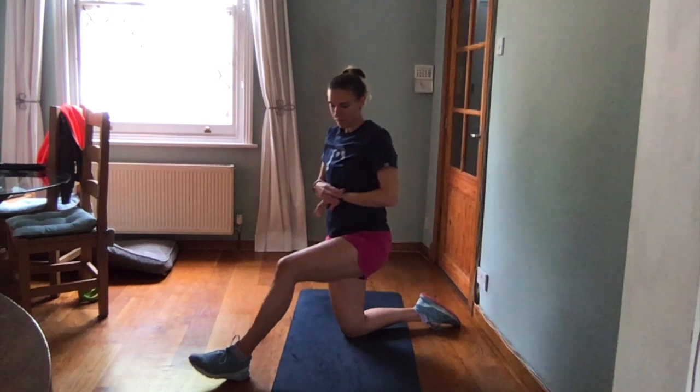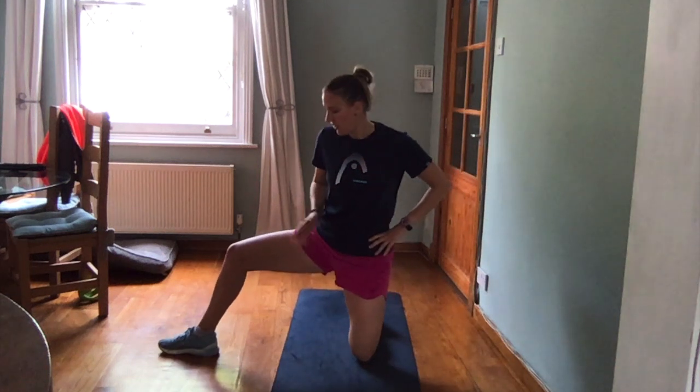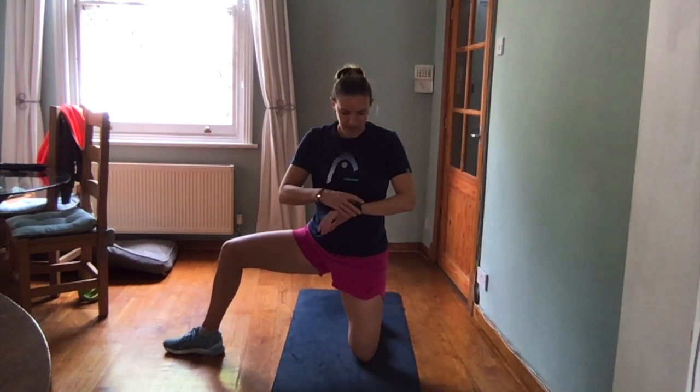Good stuff, and stop there. Next one, forward again. The right leg is going to come out to the side, so the foot points away from you. There's about a 90-degree angle in that knee, maybe just a little bit more. And for 30 seconds, they're just going to now rock into that hip.